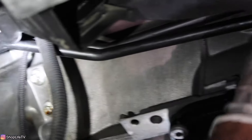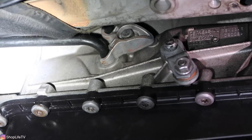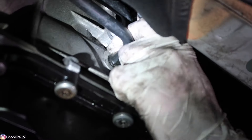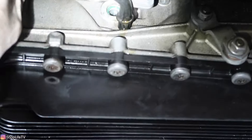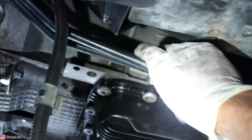Once you have it loose, you should be able to move the cooler line fitting up and down. Now remove the oil cooler lines themselves — have a drain pan ready because it will drip. It's just a 13mm bolt. Once you have the bolt out, pull the bracket retainer away from the transmission, then twist it up and over to get it off the line. Then just release the lines and pull them out. Don't put too much pressure on these lines because they run to the front where the transmission heat exchanger is.